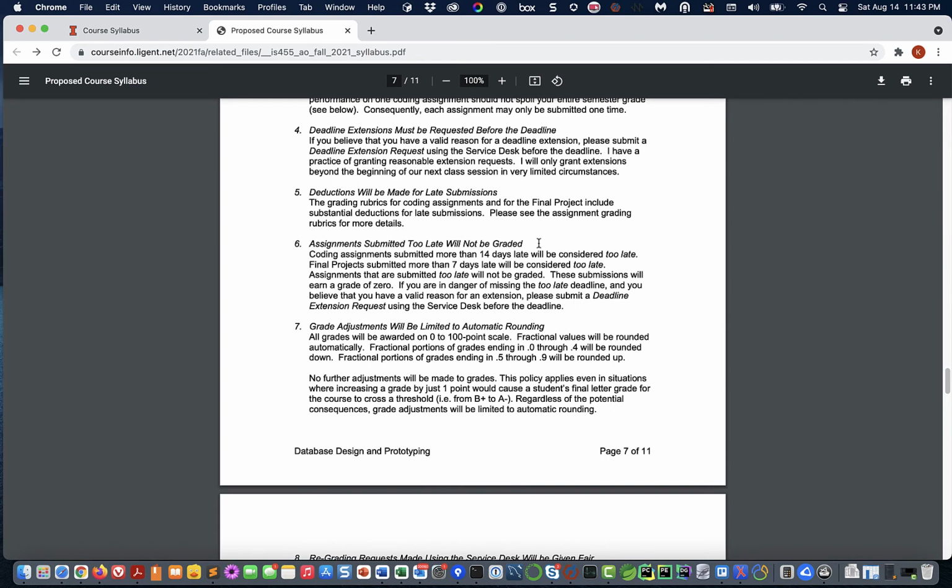The next point is implied by a lot of things I've said before, but I'm going to make it explicit. Number 7, grade adjustments will be limited to automatic rounding.